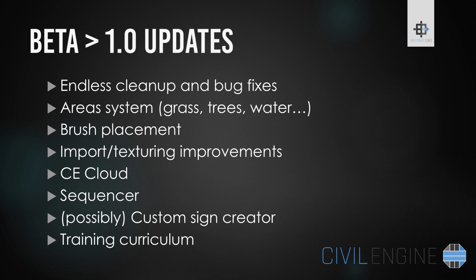We obviously want to have picker tools and paintbrush tools, so you don't have to go one by one through the submeshes in the hierarchy. Civil Engine Cloud will be coming along. We don't know how much that will be used in production, but we do anticipate that it will be a really good way for people to test out Civil Engine without having to download and run it, or maybe if you don't have the GPU, you'll at least be able to test out these example projects.